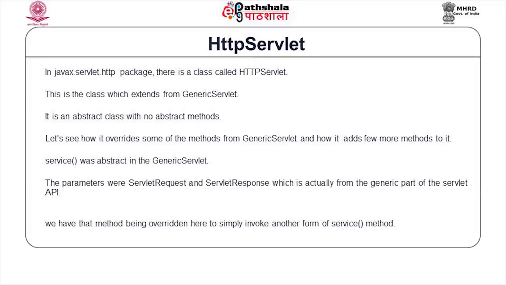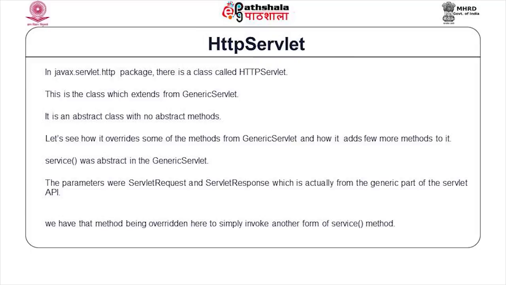This class extends from GenericServlet, so it has all the methods of Servlet. Though this class is abstract, it does not have any abstract methods. Let us see how it overrides some of the methods from GenericServlet and how it adds a few more methods to it.